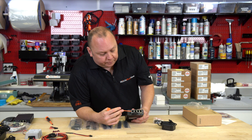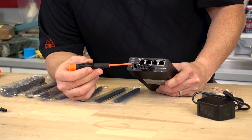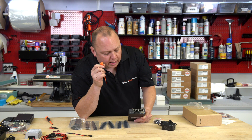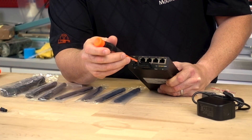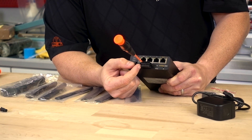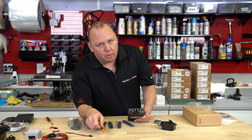What they have changed, however, is they've removed the screw-down terminals and made this a spring-loaded connection. If you have a small eyeglass screwdriver and go into the upper top edge of this plug, it will insert and release the opening at the bottom so that you can put your bare wire in. Once the wire is in, simply pull the screwdriver out and it will lock the wire in place.